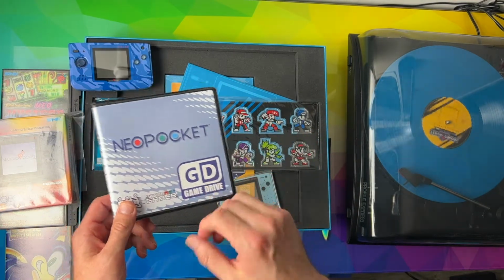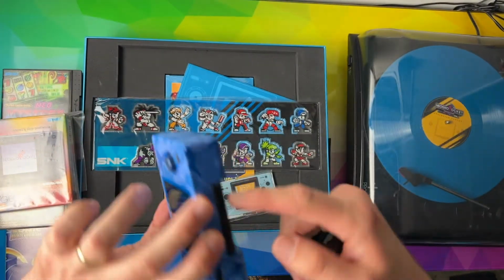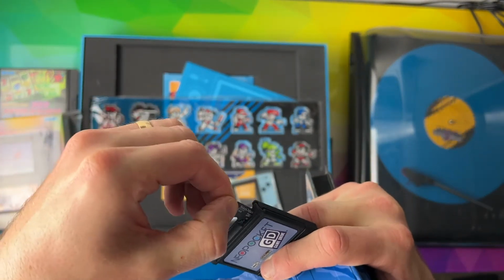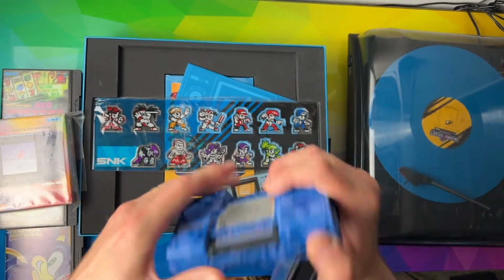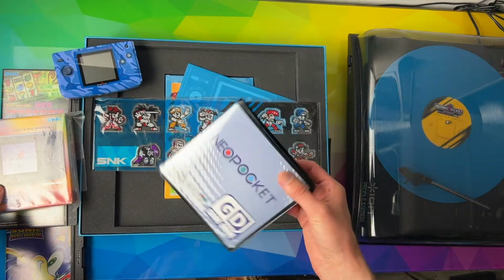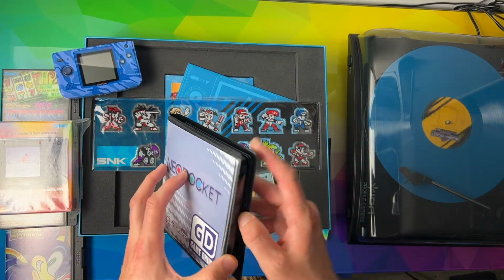When he was showing off one of these where you could just literally get the ROMs, put them on a flash memory card, what they're called, SD card. You see here I've got the carton there. It's got a little SD card in there. 8 gigabytes. To be honest, you don't even need that to fit all the games on. So it just seemed a bit daft that you just literally do that, and I can play every single game. And I was paying like, you know, there's games 200 quid, and there's some mental ones, to be honest. There's like 500 quid games for the Neo Geo Pocket Color. So yeah, I just thought I'm not going to collect for this anymore.